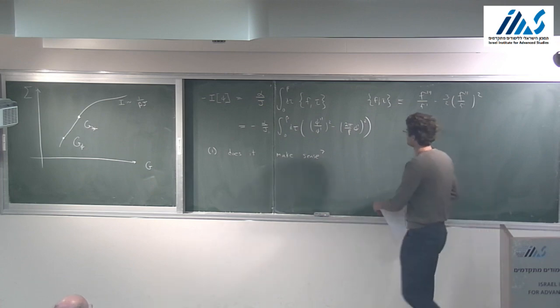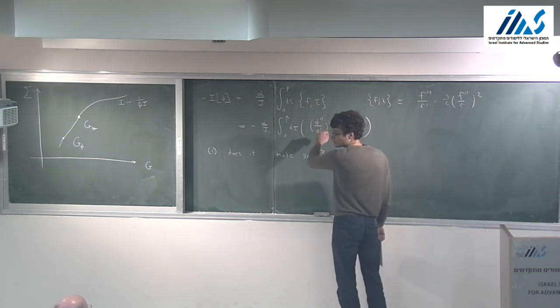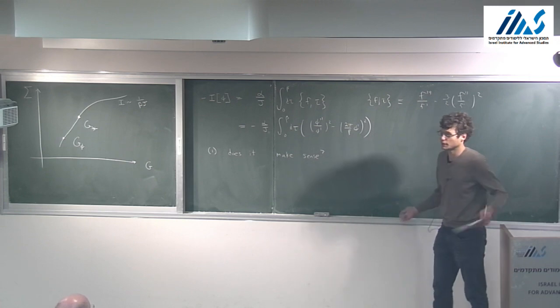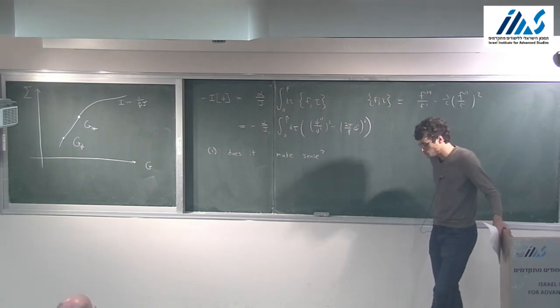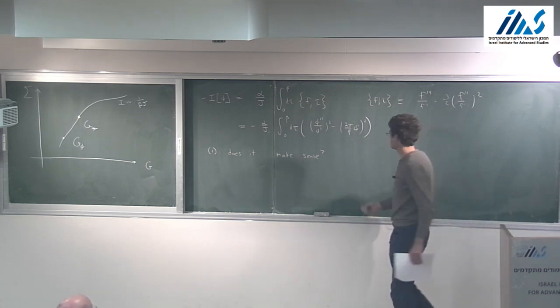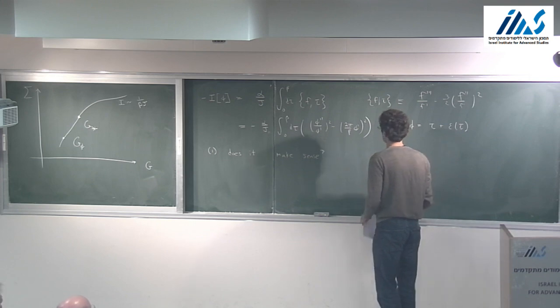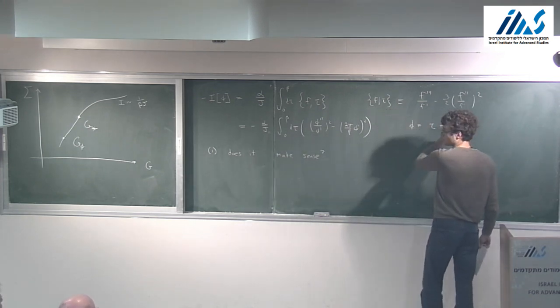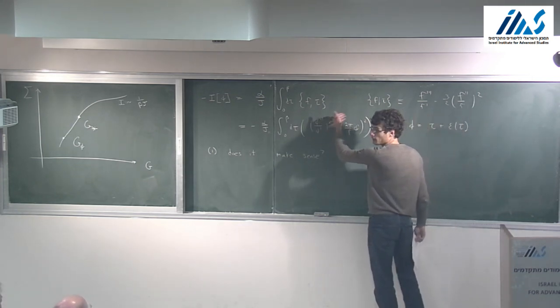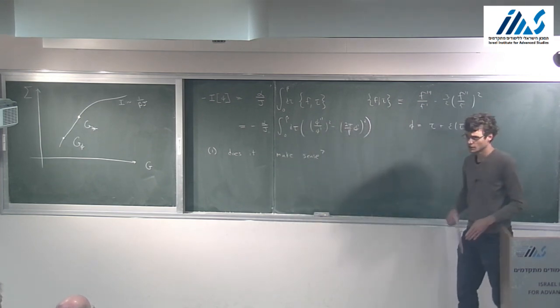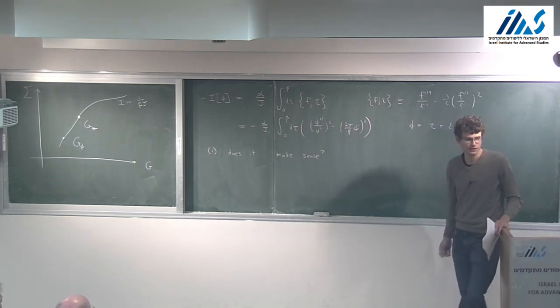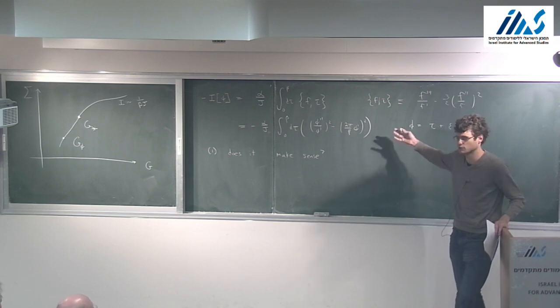There are some other funny features, like, for example, we have this phi prime in the denominator here. And you might worry, how do we deal with that? Well, first, it makes sense, at least in perturbation theory, expanding about the trivial reparameterization, phi is equal to tau plus some small correction, epsilon of tau. Then phi prime is 1 plus epsilon prime of tau, and it makes sense to expand this thing in powers of epsilon. Actually, it's not necessary to study the theory in perturbation theory. The exact path integral of this theory can be done.